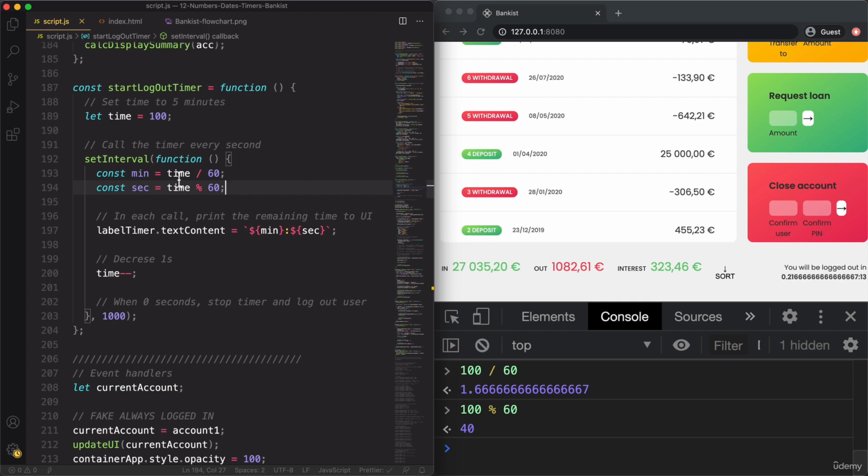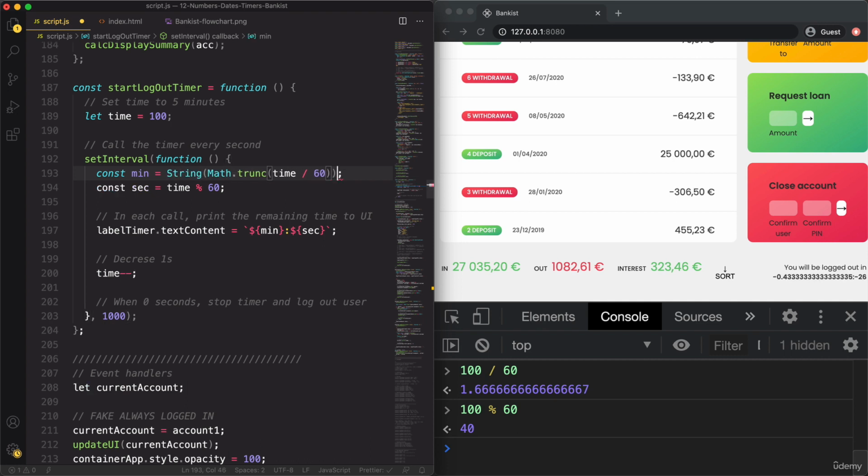We are only interested in basically the integer. And so let's cut off that decimal part by saying math.trunc all of this here. And then we also want to pad this number here with a 0. So for example, right now we are at 8 seconds or -8, but we want to see 0.8, just like in a normal clock. Okay, and for that we can again use the pad function.